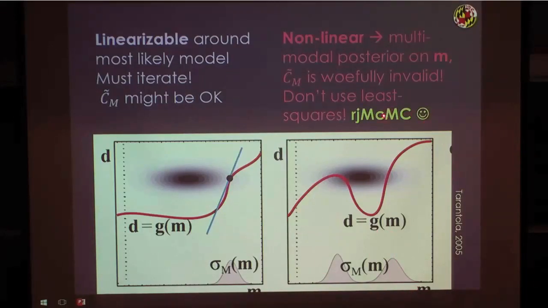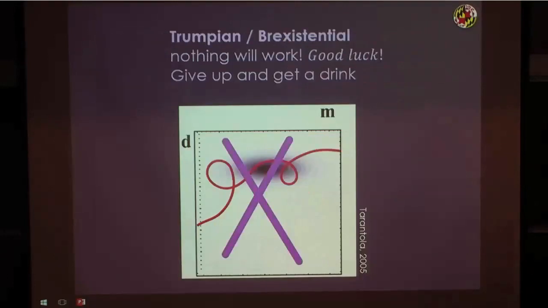When this happens, you cannot use the approaches that I was telling you about. This model covariance matrix is woefully invalid. Remember, it only describes a single Gaussian, so it would have completely missed the other Gaussian. So it's terrible. Don't use it. And you should really not use least squares iterative minimization for these kinds of problems. Instead, you can use RJMCMC or other such techniques, and you can talk to Chow or Tolu about them. That's what we've been up to in Maryland.